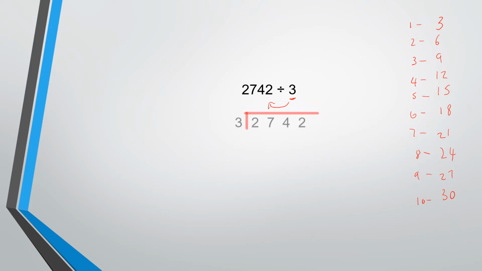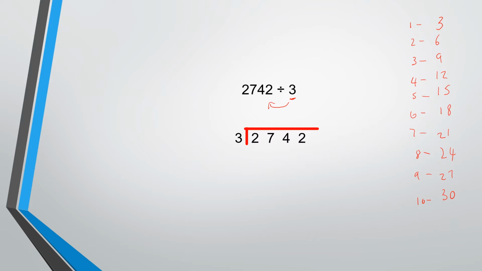So in the sum 2,742 divided by 3, we want to know how many times 3 will go into this number. If you know your 3 times tables quite well, that's great. If you feel like you need a bit of help, just write them down the side of your page like this. So then it's really helpful to go back and use this as a reference. So I'm just writing that in. Okay. And then what we do is we put our 3 on the outside of our bus stop.